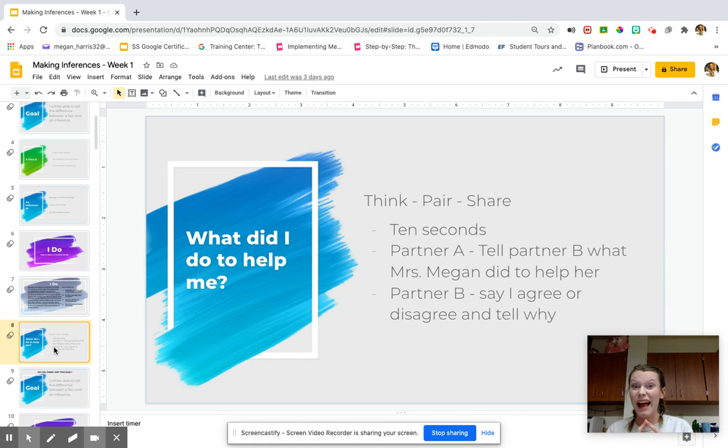First, I looked at the whole page, right? I didn't just start reading. I looked at the whole page. I looked at the questions and I tried to figure out, okay, Miss Megan, what am I reading for? What do I need to look for? After I read through my questions, I knew that I was looking for facts and inferences. As I read, I had my handy dandy highlighter out and I underlined things in the text that helped me, right? I thought through it out loud. I asked myself if it's word for word, it's a fact. If it's not word for word and I have to make a guess, it's an inference.